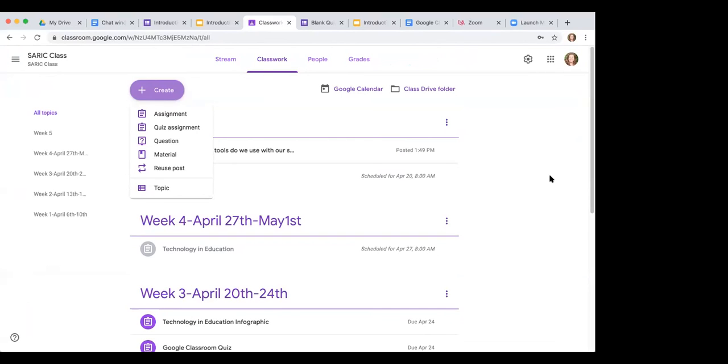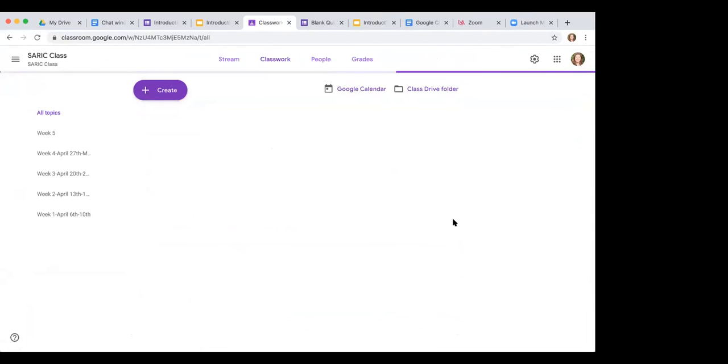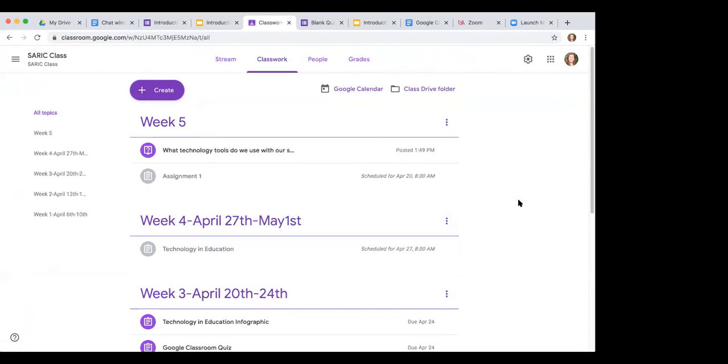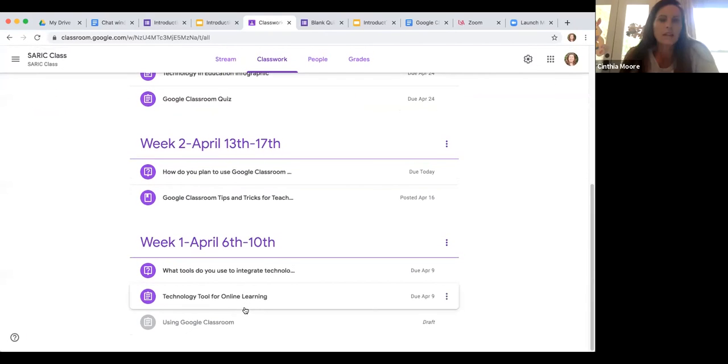Okay, so I hope I'm answering this question correctly. If you are in a student's assignments, let me refresh my page, then you will be able to give them a private comment. Now, they could technically copy and share that private comment, but as far as Google Classroom, no, other students would not see that feedback from you.